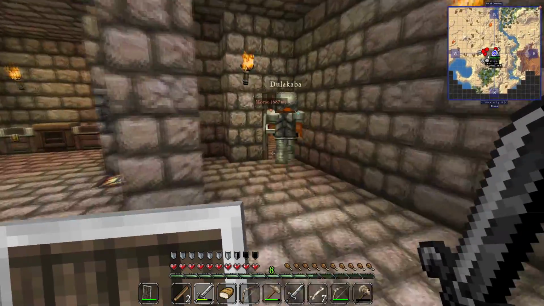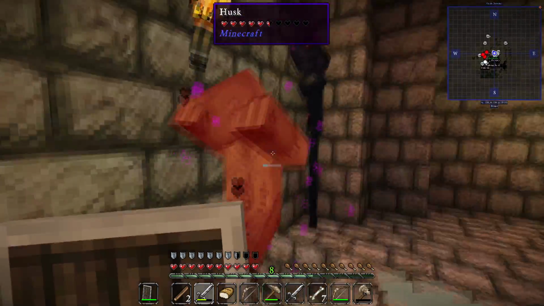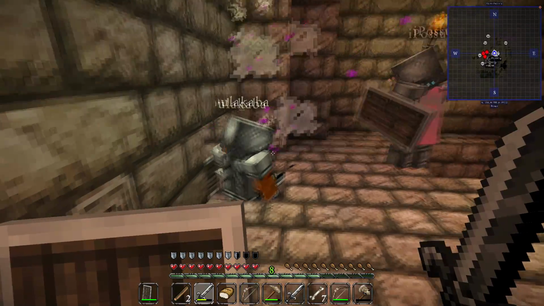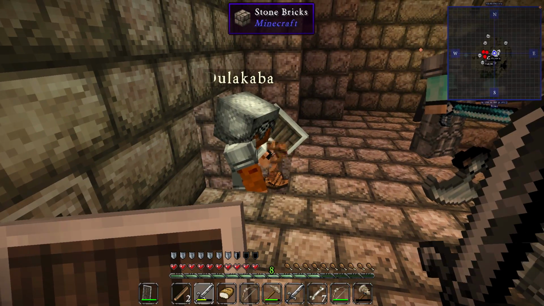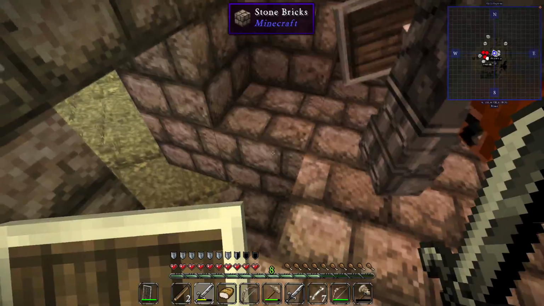This is pretty amazing. Yeah. It is. Oh, there, he's back. God. And there's a husk on me. He's down. All right, I got to get some food in me. I got torn up pretty bad here, because the Enderman immediately smashed me, and then the husk was on me instantly.